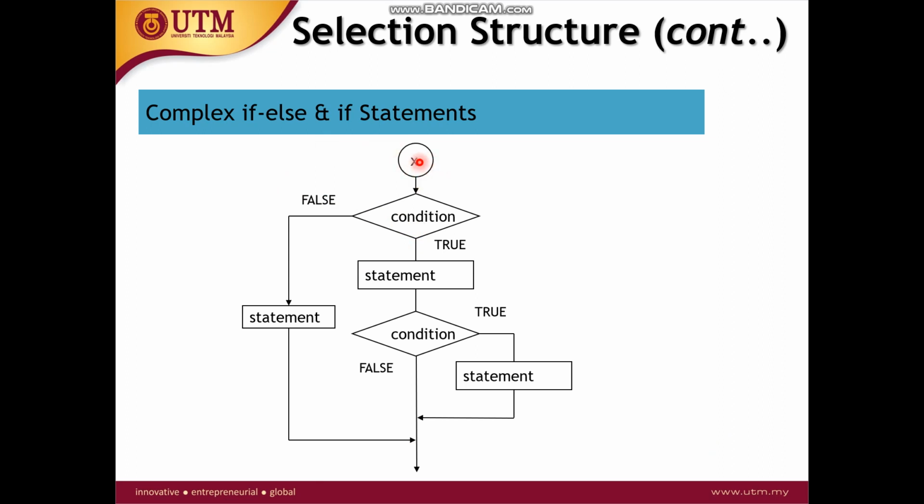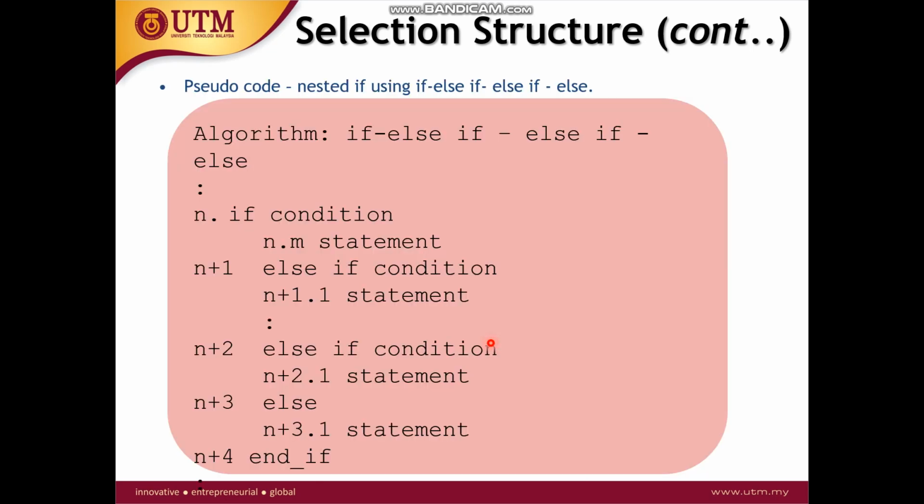Okay, we are starting with something here, there is a condition. If it is false, it comes to this statement and it comes to the end. But if it is true, this statement occurs. It comes to this one. There is another condition here. Look, we have a condition inside this condition. If it is true, this statement occurs and it comes to the end. If it is false, it directly comes to the end. Okay, all of these together can be considered as one statement.